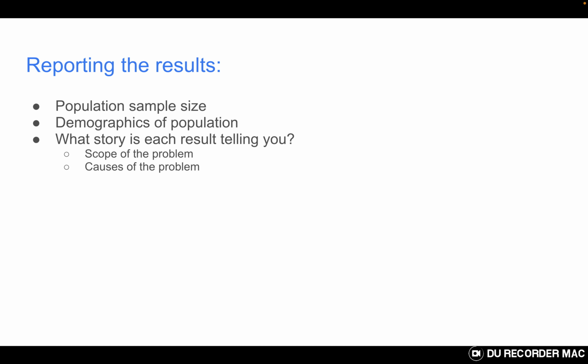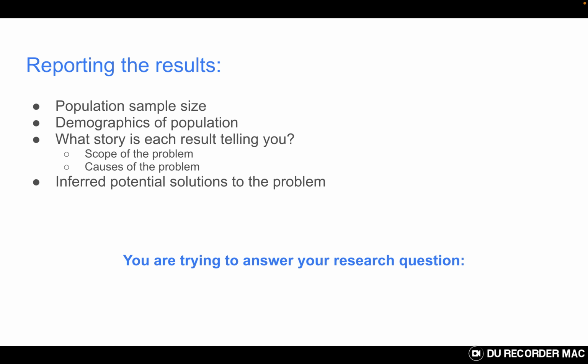We also need to know the causes of the problem. So what are the factors that contribute to the problem and make it worse or better? And then you will need to report the inferred potential solutions to the problem based on your survey results. So overall, with your analysis of the data and the survey results, you are trying to answer the research question, which again is, how can we solve the issue of X? It's whatever issue that you and your group have been studying this whole time.